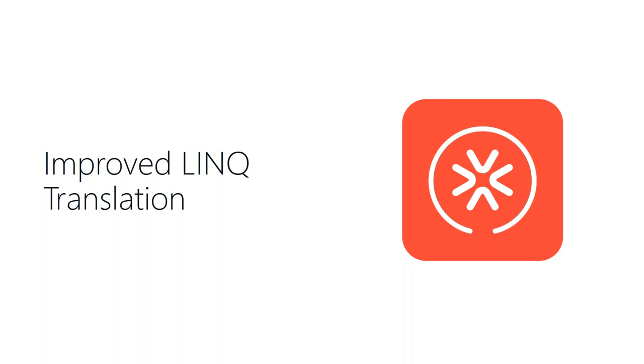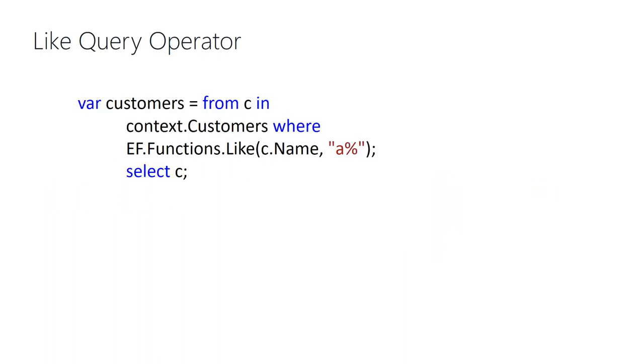So let's get into the first thing that we're going to look at with Entity Framework Core 2.0, and that's improved LINQ translations. So what we're talking about is, as an example, EF Core 2.0 now has the ability to do a LIKE. So as we see here, we have a LINQ statement, and what you'll probably see that's new is in our where clause, we have this thing called EF.Functions.Like. Now EF is a library, and underneath that we have functions, and really the only function in there that you can use is Like.